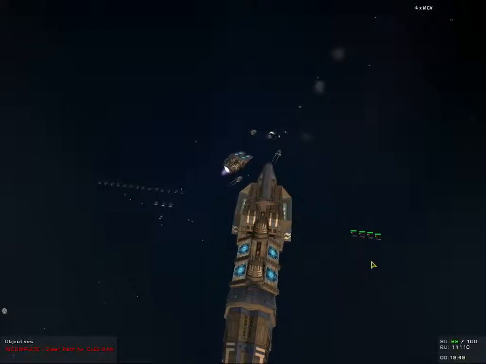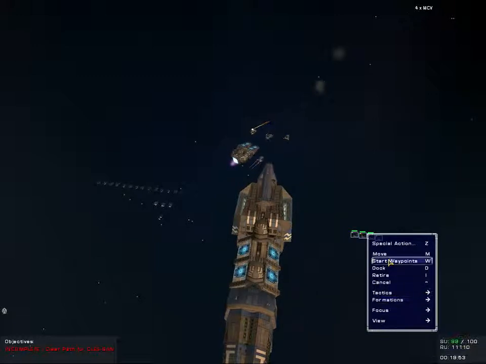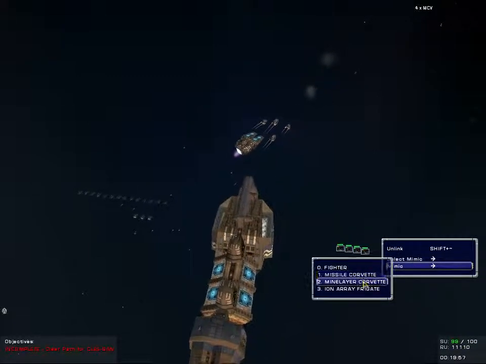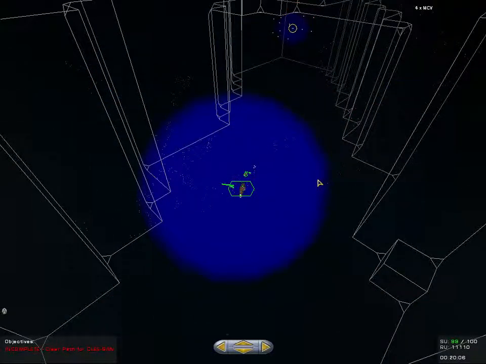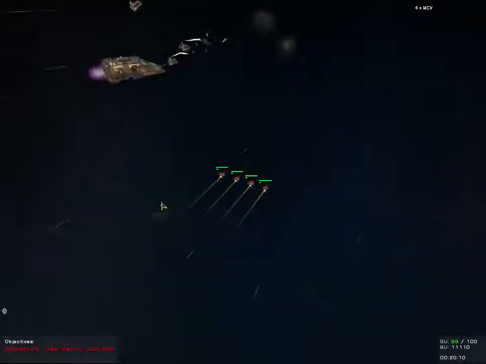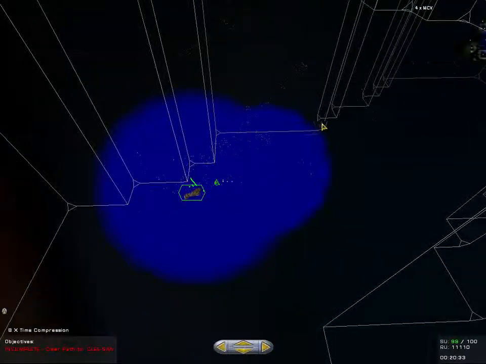Alright, let's get you... let's see. Select the mimic, enemy ships. Initiating mimic. And out you go. And let's speed up time a bit. We are on the clock after all.